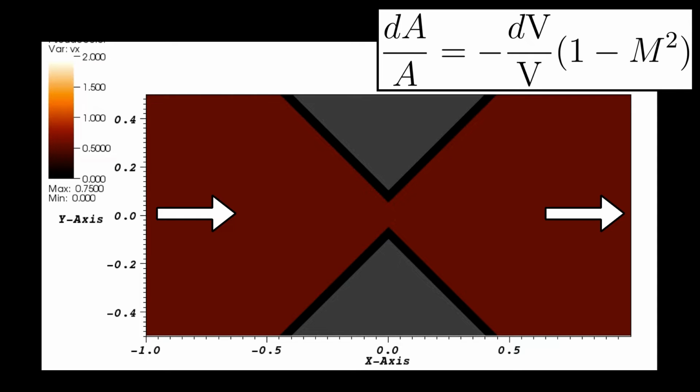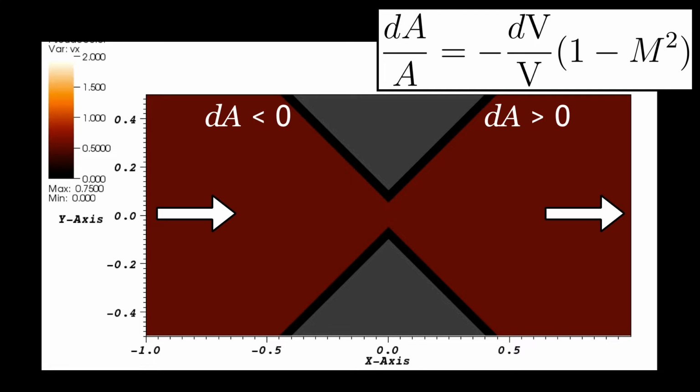Okay, so let's think about this for a moment. First, let's deal with the area, because that dA term can be kind of confusing. All the sign of dA tells you is whether the flow is geometrically constricting or expanding. So on the left side, since the flow is approaching a smaller and smaller area as it goes forward before it crosses the triangles, there dA is less than 0. That tells you that the flow is being geometrically restricted by these rigid objects that are preventing the flow from just going straight through. Likewise, on the right side, after it passes the points of the triangles, dA is greater than 0. That means the flow has the possibility of expanding. The area expands so that it can move out. Okay, so that's what's going on with dA.